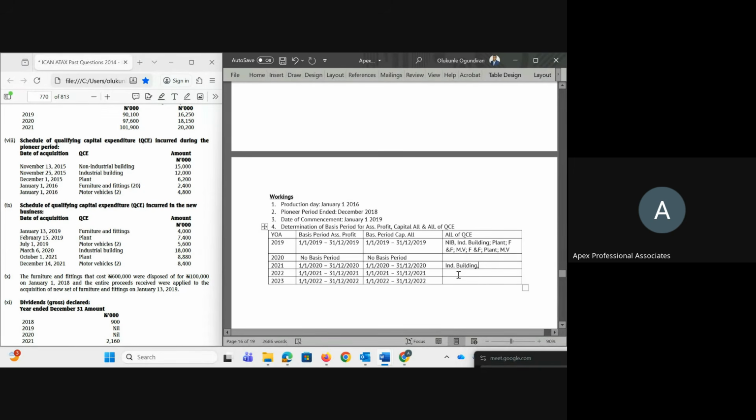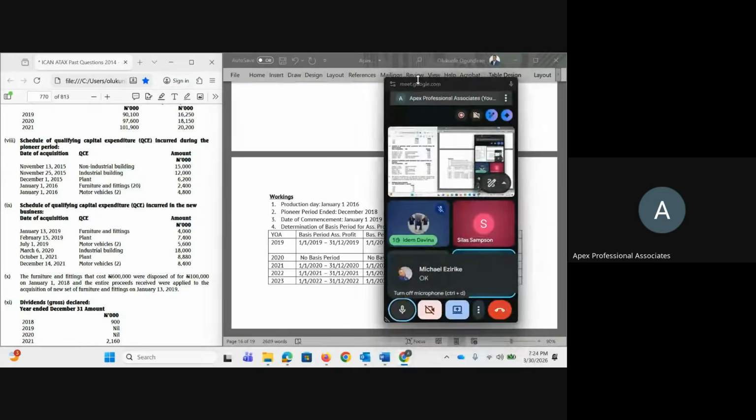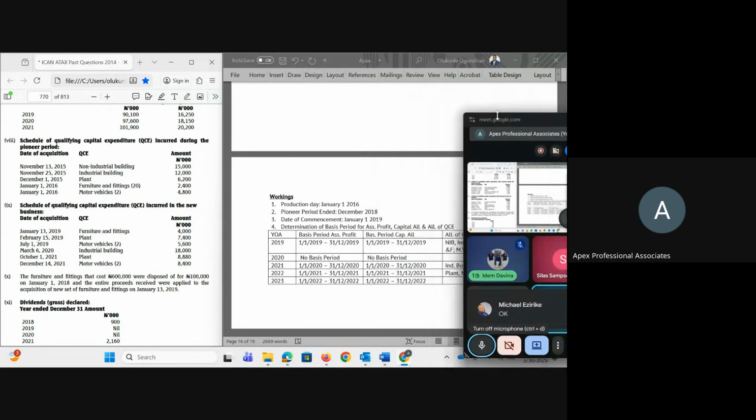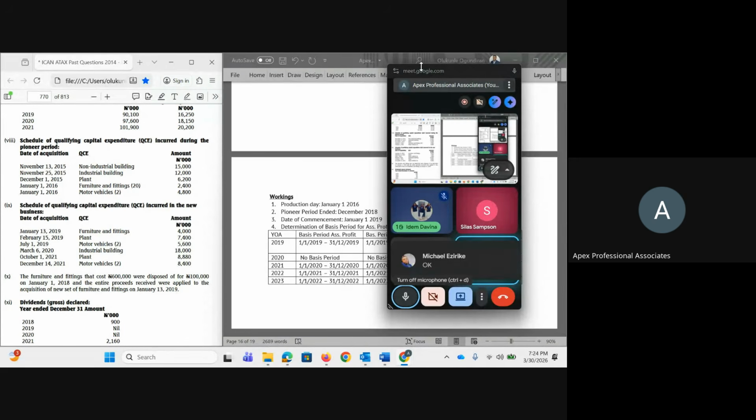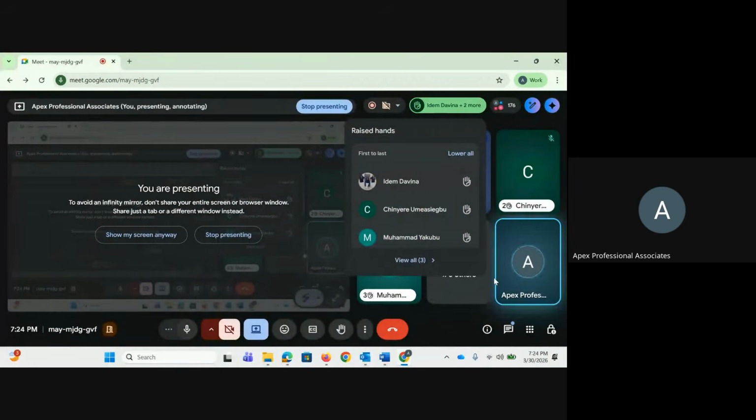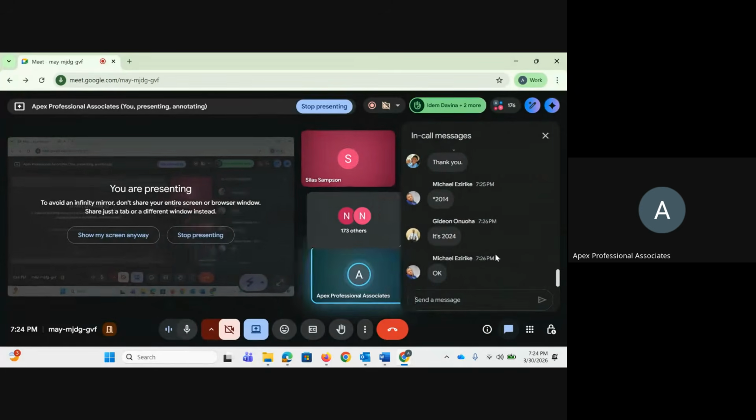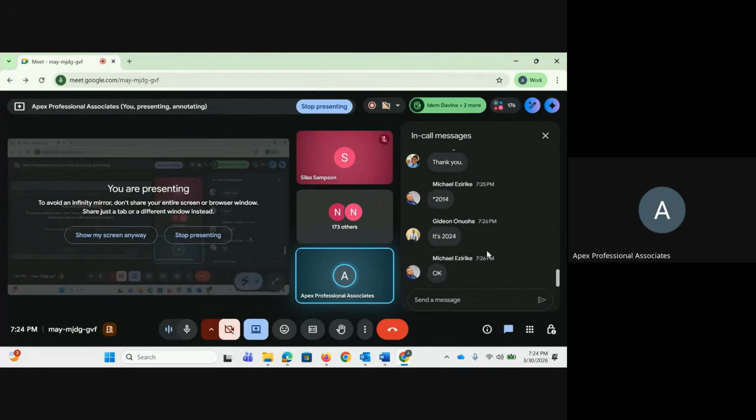You are in for a ride here because the question is long, not simple but long. Let me entertain two people's question here. If it is relating to basis period, I will go through your comment section and read your comments. Please, if you have any question regarding basis period, please feel free to quickly put it down in comments. So I have like 4 minutes to quickly deal with that.